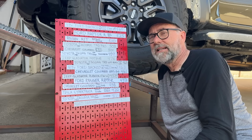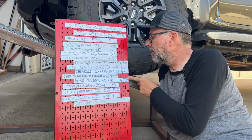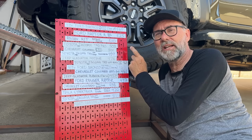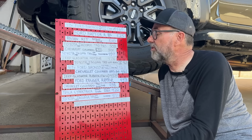I sure see room for it in the same place, and I gotta think it would fit. And it would, even if it doesn't do 100 points, it'd be nice if it did 50 or 60, it'd get it up here, with the leaders of the pack from last year in the mid-size truck segment. So yeah, that's a what if, and maybe they'll do it. Maybe it doesn't pay off in this case. I don't know. But certainly, we don't know what the new Tacoma TRD Off-Road is going to do.